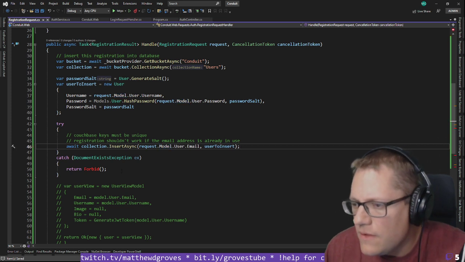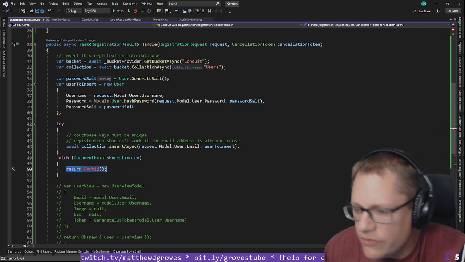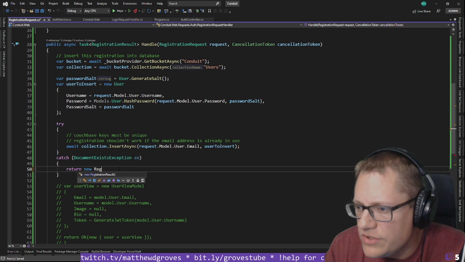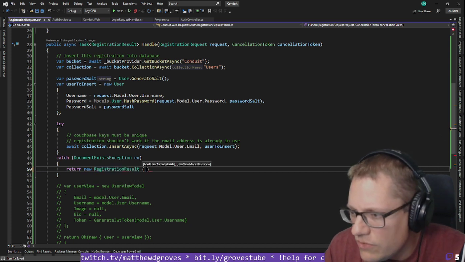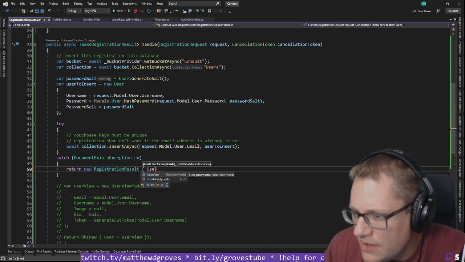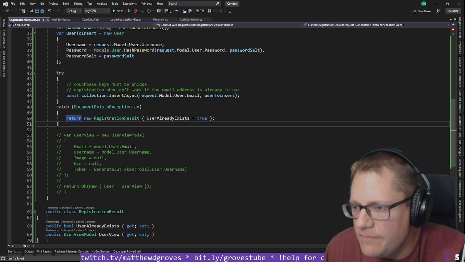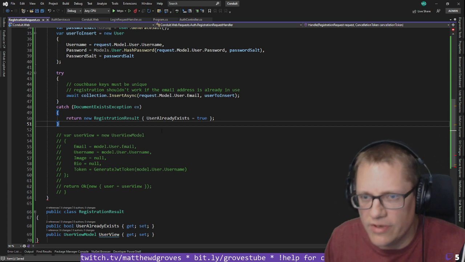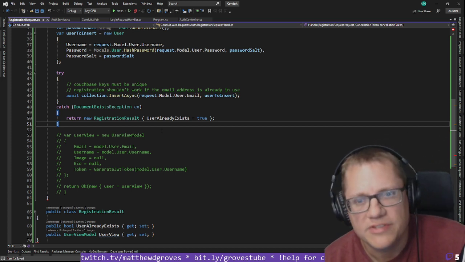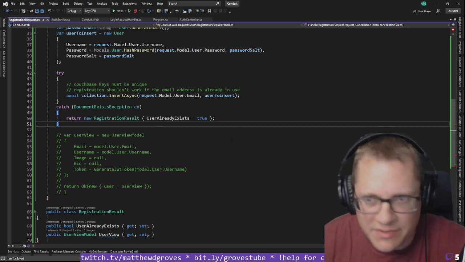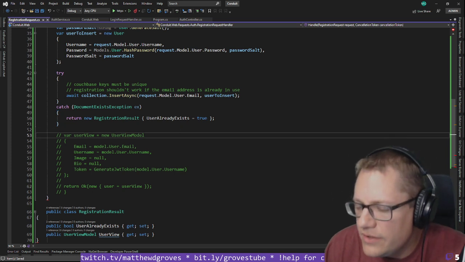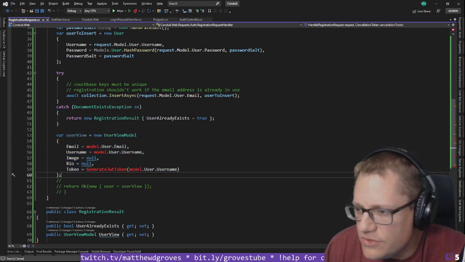Request.model. But instead of returning forbid, we're going to return new registration result where user already exists equals true. Okay, and that just means that, hey, you're trying to register, you've already registered basically, or you're trying to register for someone else's email address. Should not be allowed.